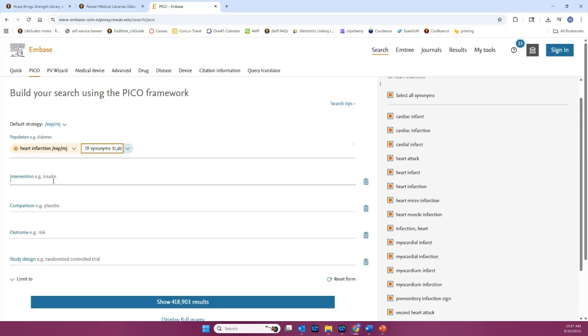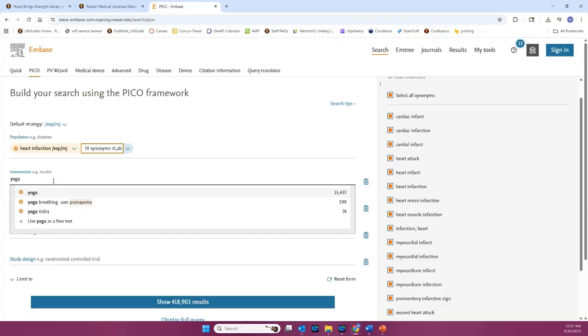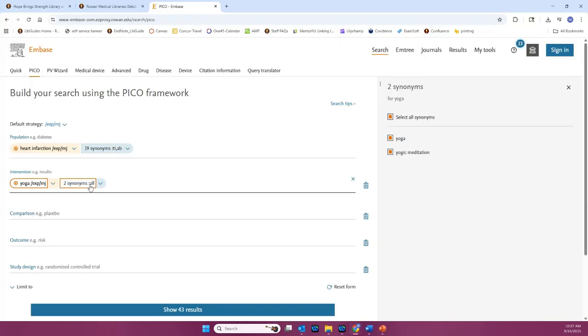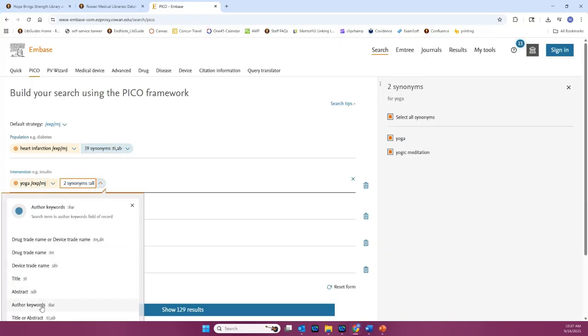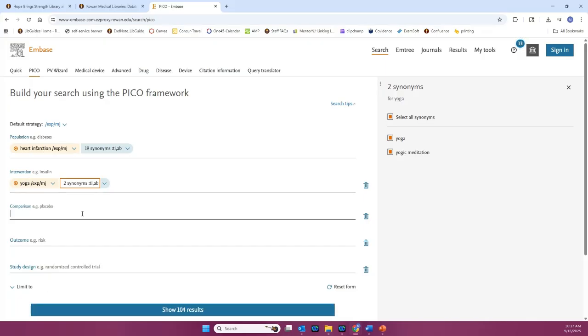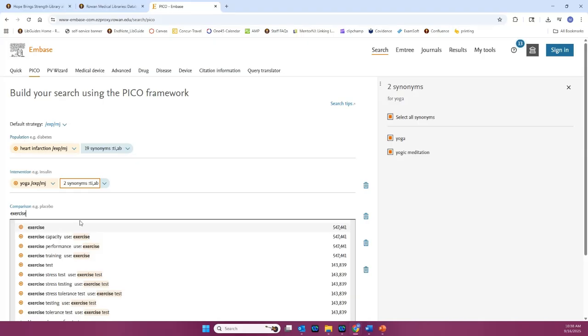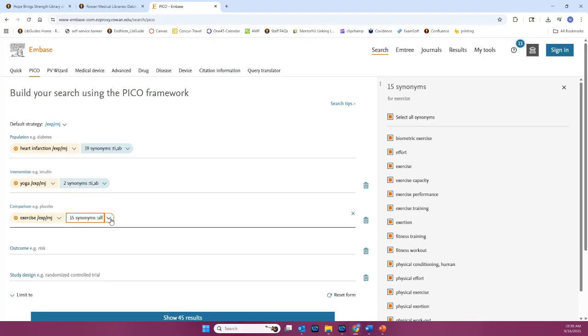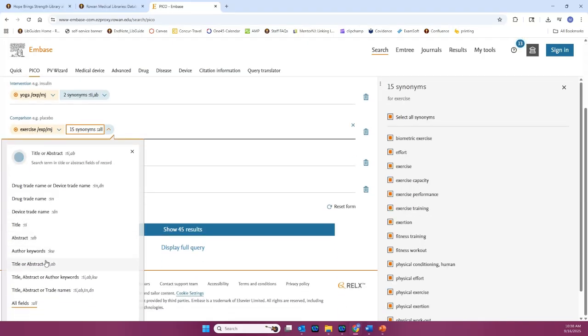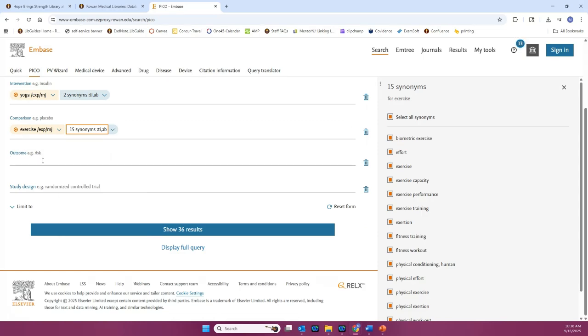For the intervention, we chose yoga. Add the synonyms again in the title or abstract. We're comparing it to exercise. And the outcome we were looking for was efficacy.